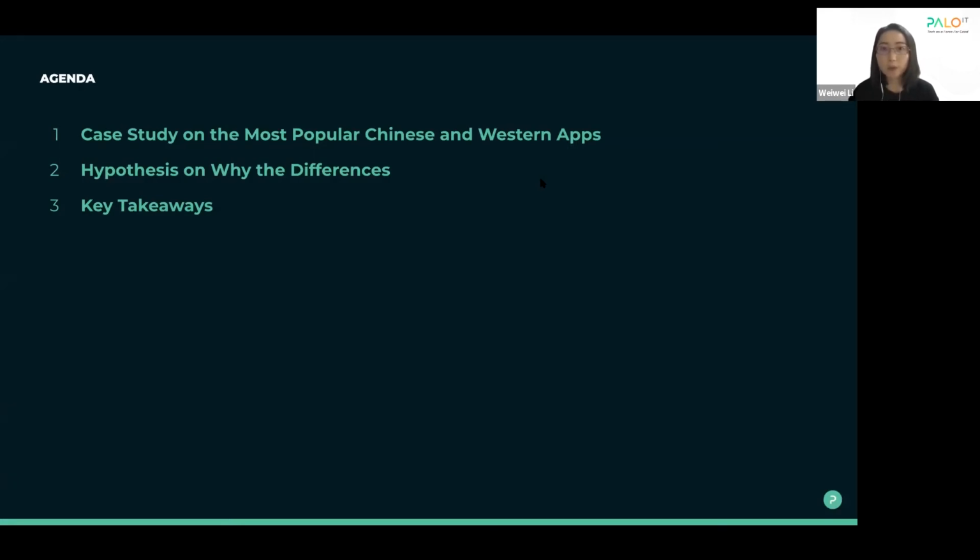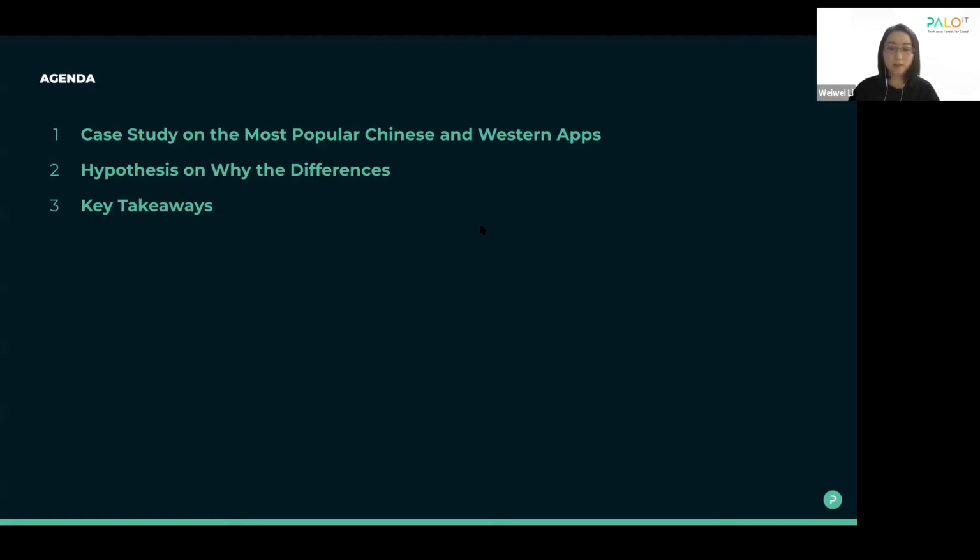And by no means is any part of the presentation to say that one approach is better than the other, or that there's only one way to design an e-commerce app, for instance. When you go through the sharing session, you would also realize that there is more than one way to design for a specific purpose, and there are likely valid reasons for that. So whether you are a developer or a designer or a product manager or an agile coach, hopefully you'll be able to take away something that's relevant to your line of work.